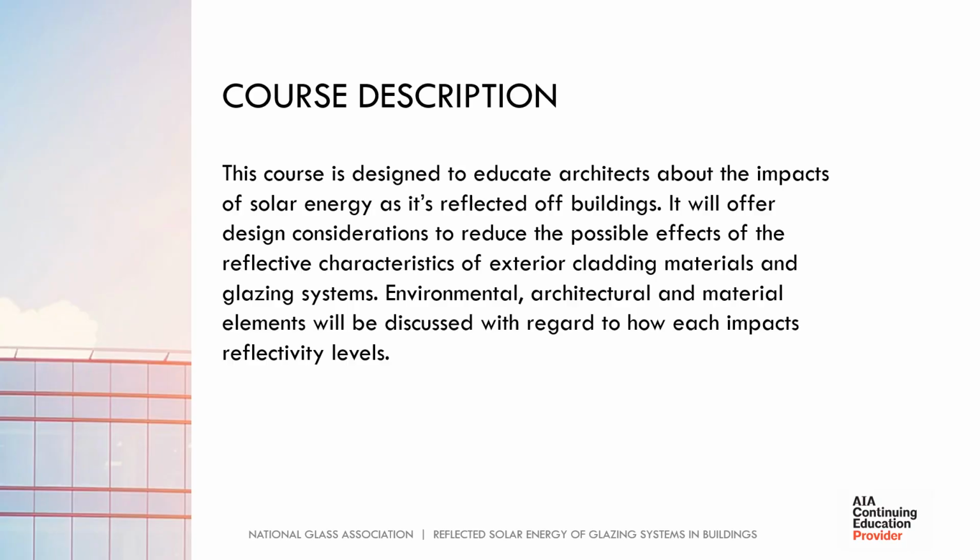This course is designed to educate architects about the impacts of solar energy as it's reflected off buildings. It will offer design considerations to reduce the possible effects of the reflective characteristics of exterior cladding materials and glazing systems. Environmental, architectural, and material elements will be discussed with regard to how each impacts reflectivity levels.